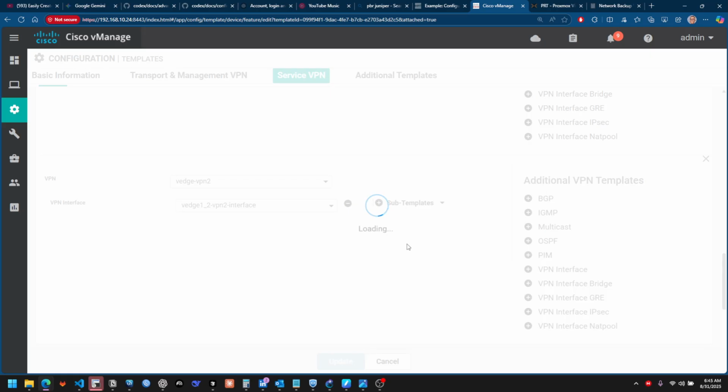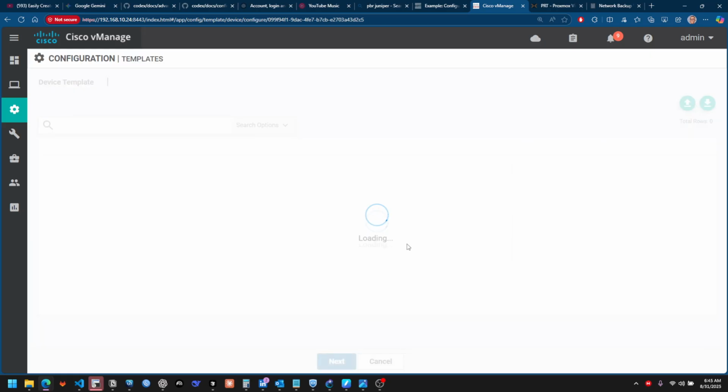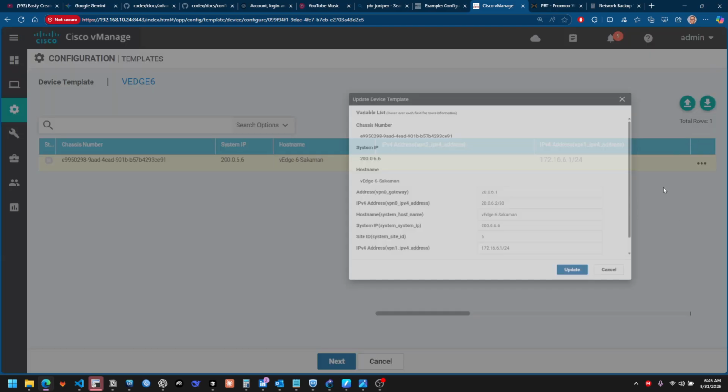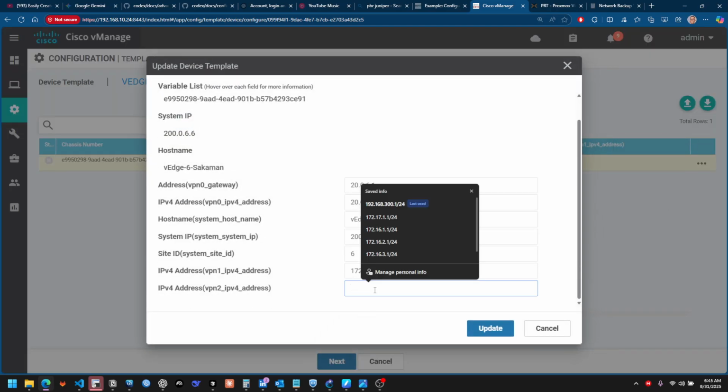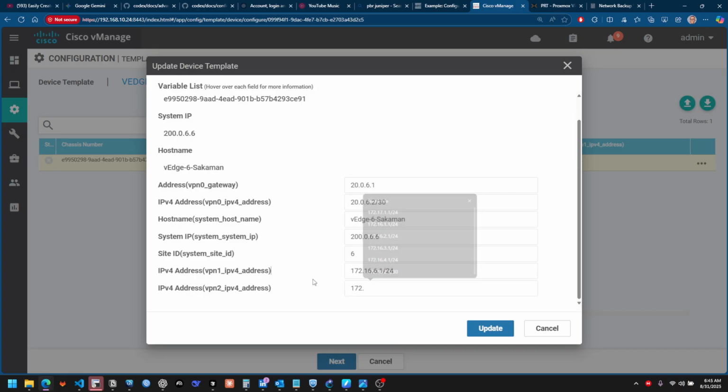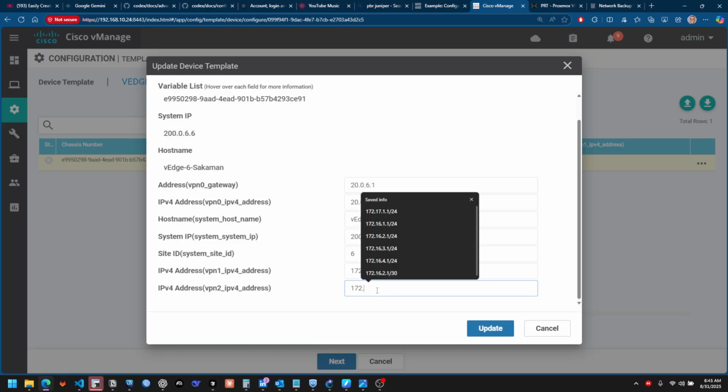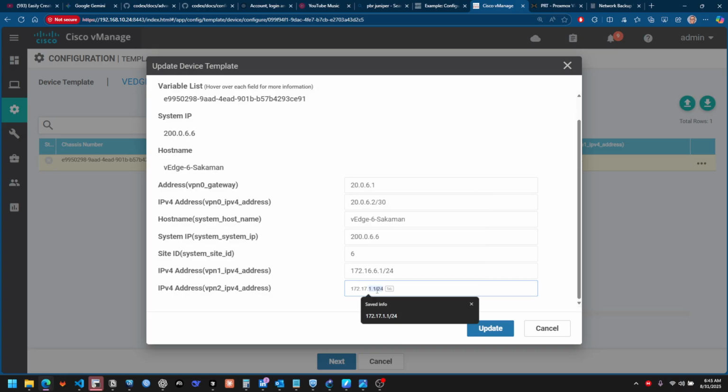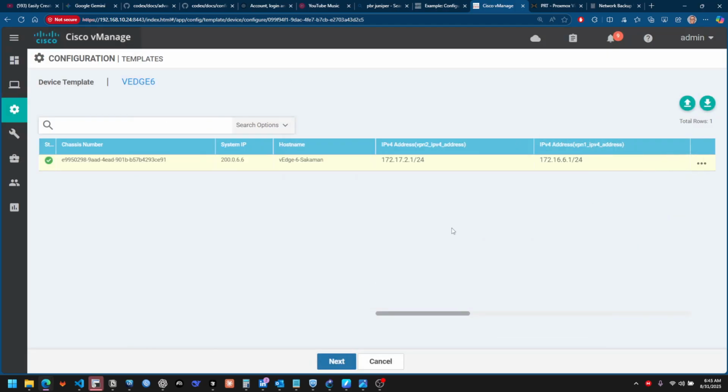Update. So now let me just change it to 172. So here is 16.6. So let me use 17.2.1/24. Next.